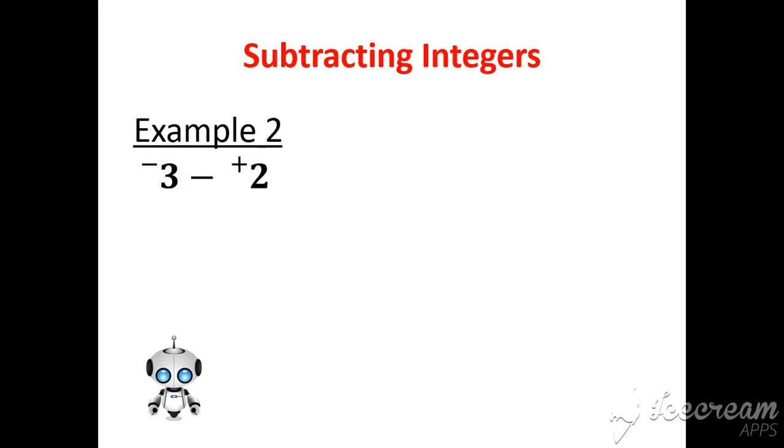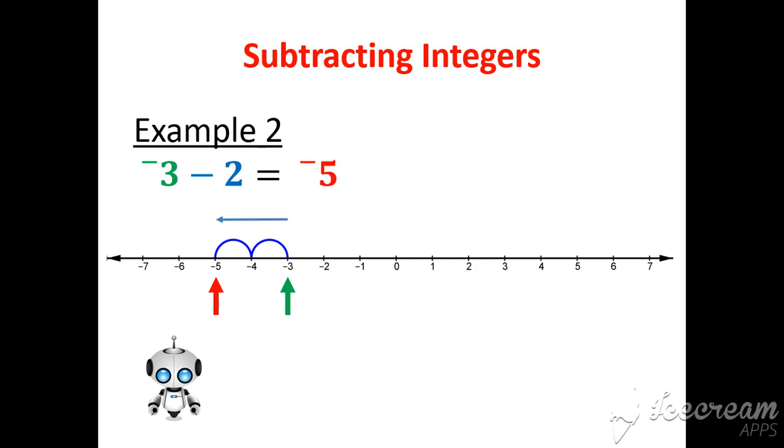Well, once again, this subtract and the positive really is just the same as a subtract. A subtract and positive just makes a subtract or a minus. So really this problem should have just been written as -3 subtract 2. And -3 subtract 2 makes -5. Start at -3, move to the left 2 places to get to -5.